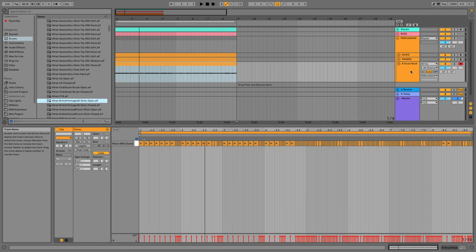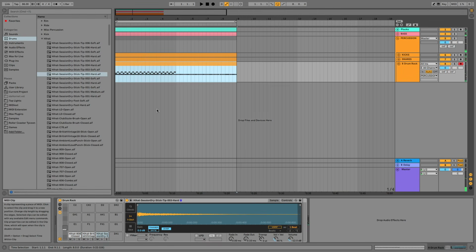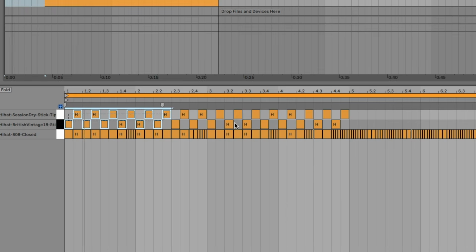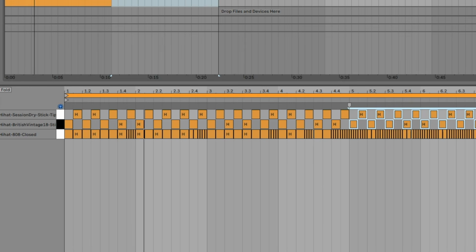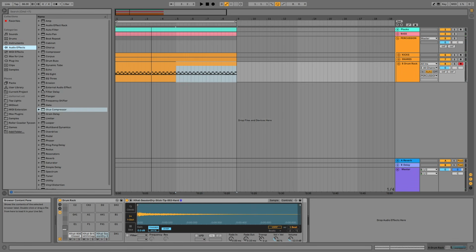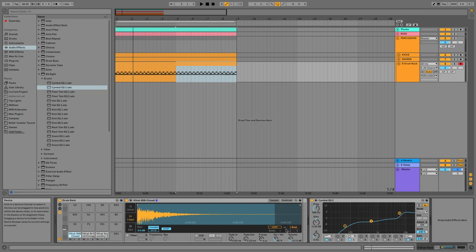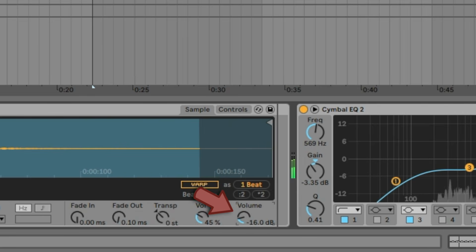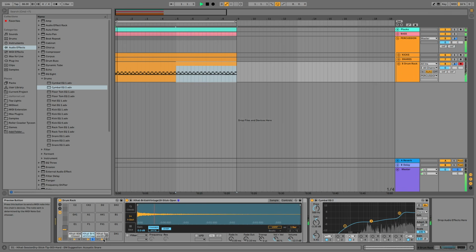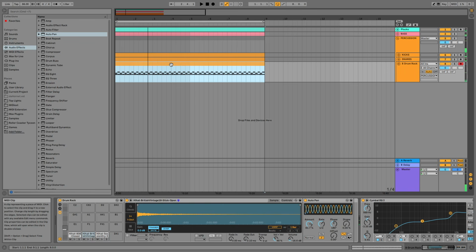Let's also add in some cymbals. I just made a very simple pattern like this. Seems good to me. Let's also EQ this one like we did for the other layers of the percussion. And maybe adjust the volumes of each element, so maybe the hi-hats are a little bit too loud. Maybe these are also a little bit too loud. Maybe let's also add in some reverb. Okay, so I'm pretty happy with that.